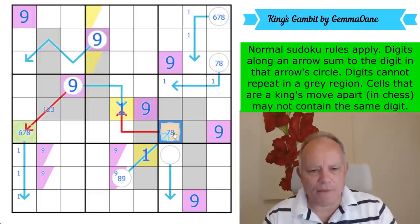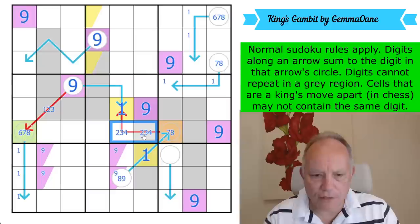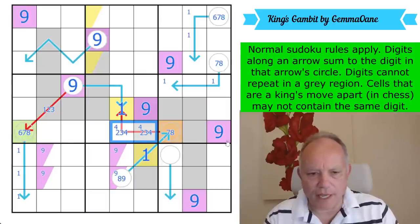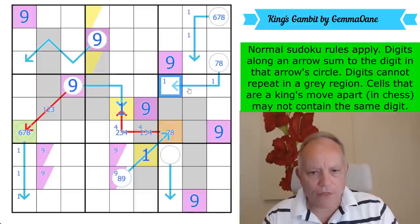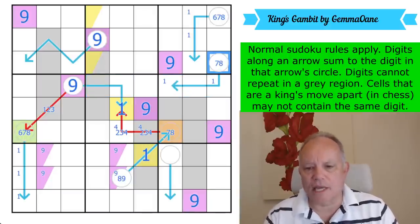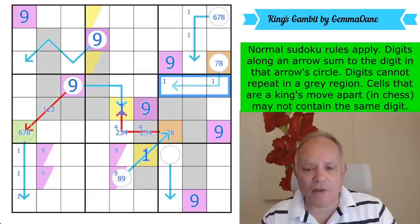If that's an eight, this could be two-five — this would have to be two-six or three-five. This is either two-four or three-four. If this is an eight, this must be three-four. This would be two-six to avoid using a three or four. And this would be one-three-four at a minimum, which is the same color as that. So this is either one-three-four or one-two-four — and there's definitely a four here as well.